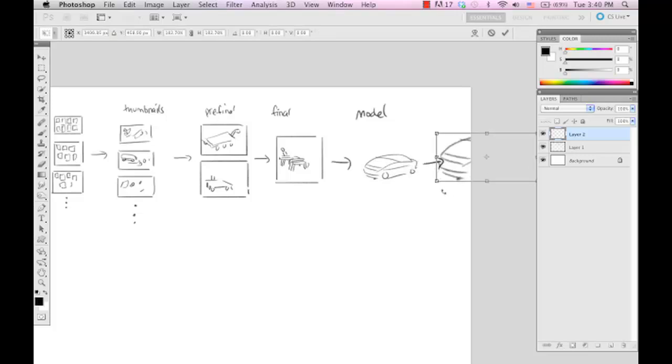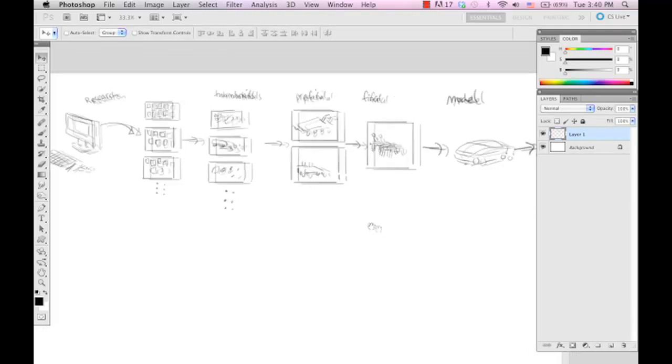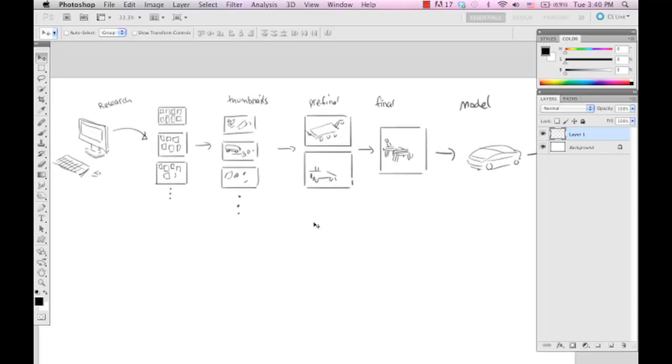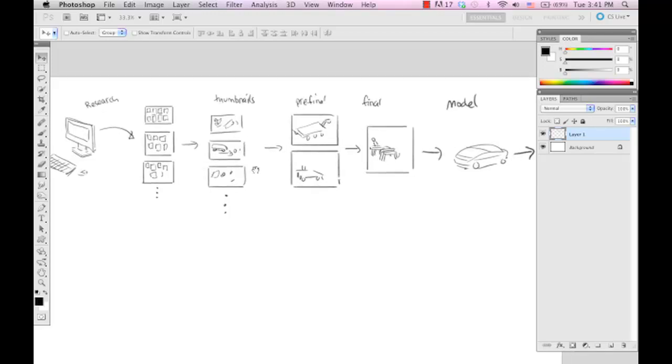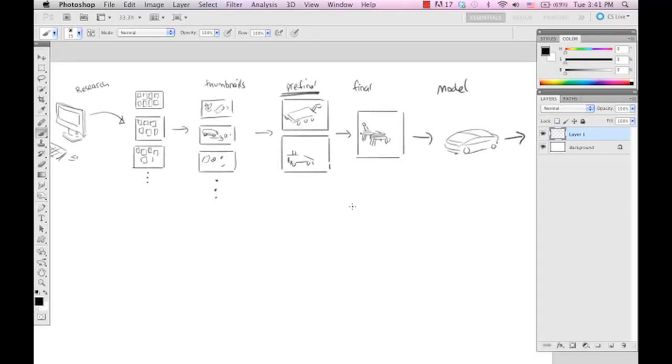So I hope this makes sense. That's basically how I'd like to approach this class. We're going to have 3 projects, 2 weeks each. The first project is going to be where you come up with your photo references, your sketches, and then I'd like you to kind of attack some kind of sketch render, if you will, which is kind of what this is, the pre-final. So I get a good idea, a good feel of what you guys are trying to do, so that when we approach the final, I can help redirect you.